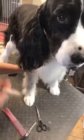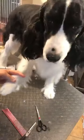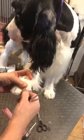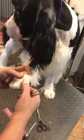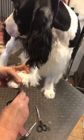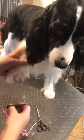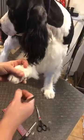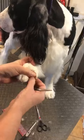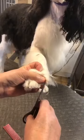Okay. Now, this is where the real work comes in. And that's when I'm using these. Okay, now, there's the toenail. So I'm just going to very carefully pull that out and take that off. And then I'm going to roll all that hair. I hope you can see what I did there. I rolled it, and I just went in there.